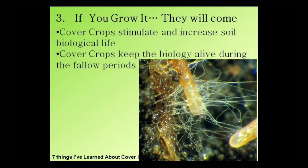Here's a close-up of a plant root, and those little strings you see growing off it — that's the mycorrhizal fungi you've heard a lot of people talk about. It is one of the most critical components of the biological life of the soil because it helps that root bring in different nutrients and additional water. If you have good mycorrhizal fungi colonization on your plant roots, your crop is going to be much more drought tolerant and a much more efficient user of fertility. Tillage will completely destroy this system, but if you've got a cover crop as a bridge crop, the mycorrhiza can go from one crop to the cover crop and back to your next crop.